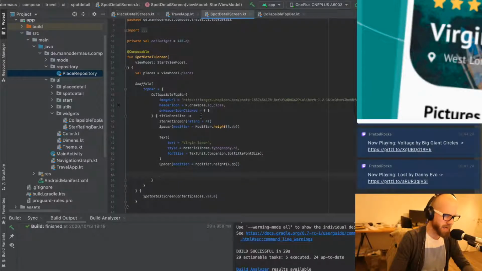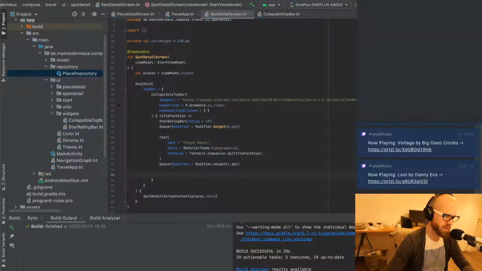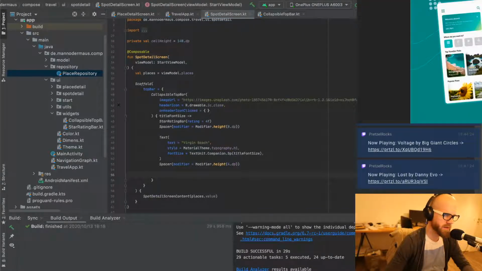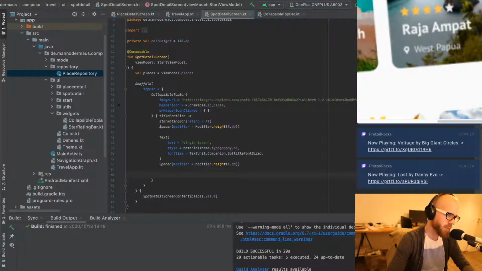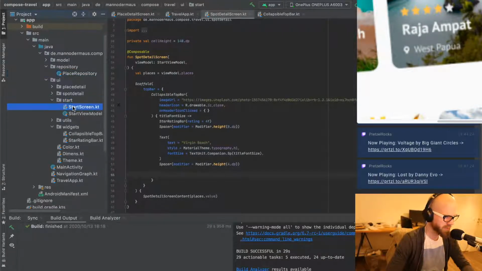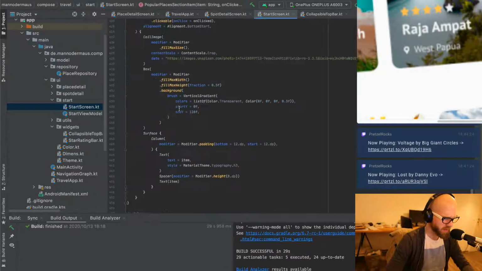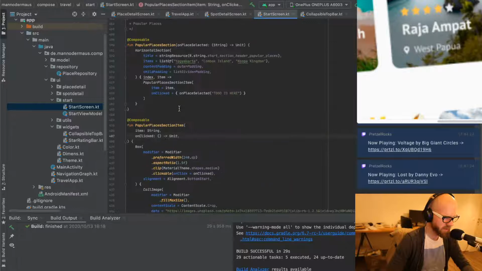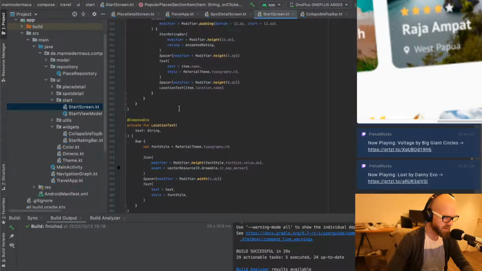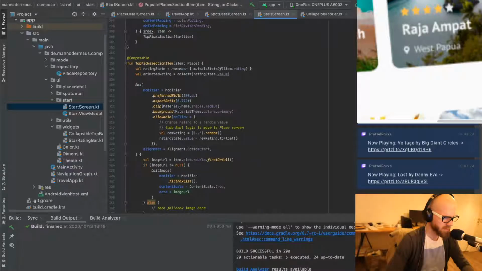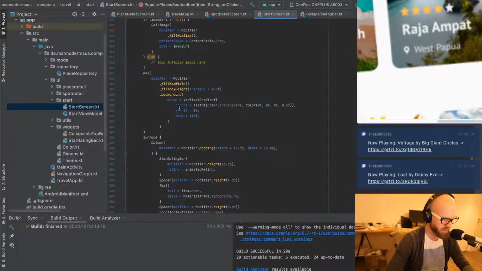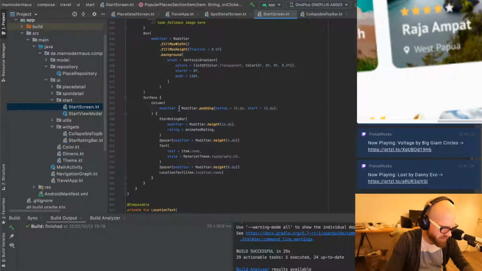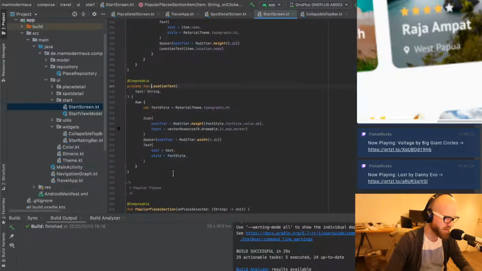And then below I have another instance of this composable here. The small white marker with the place name next to it. So I can copy that from the start screen, if I can find it. Here, location text.